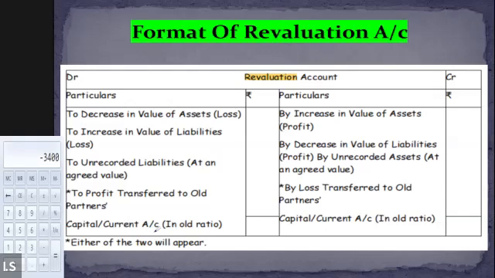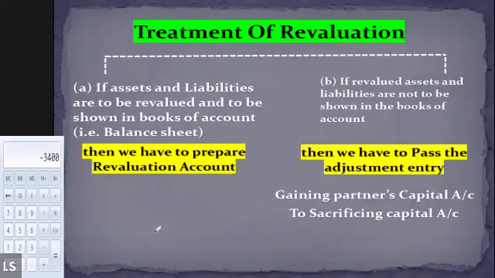After recording all the assets and liabilities on the respective side, depending upon whether there is an increase or decrease, we then find out the profit or loss happening on account of such revaluation. Such profit or loss will be distributed among the partners in the old profit sharing ratio. Even if there is a profit, it will be distributed among the partners. If there is a loss, it has to be borne by the partners, and both will be done in the old PSR.